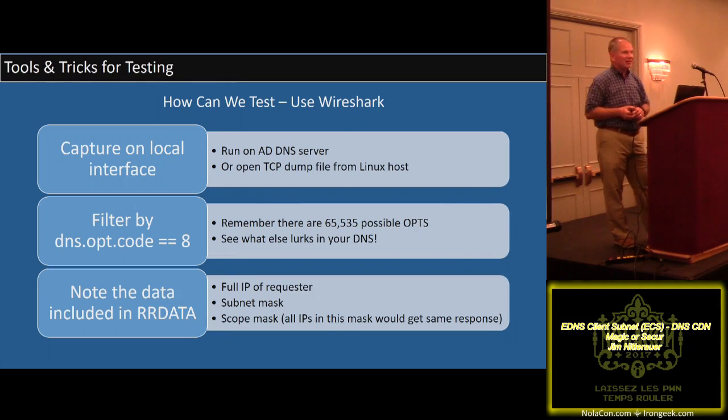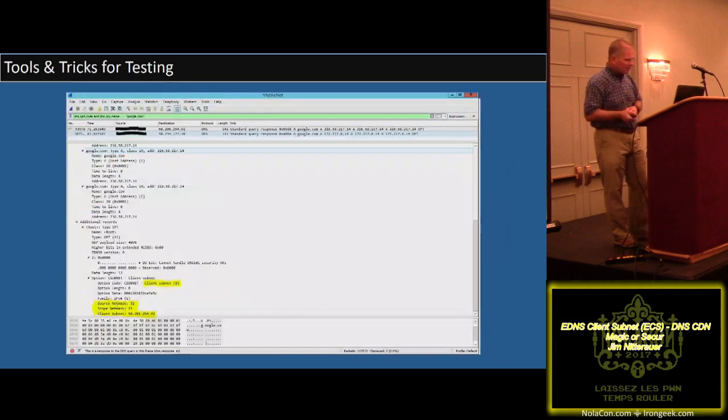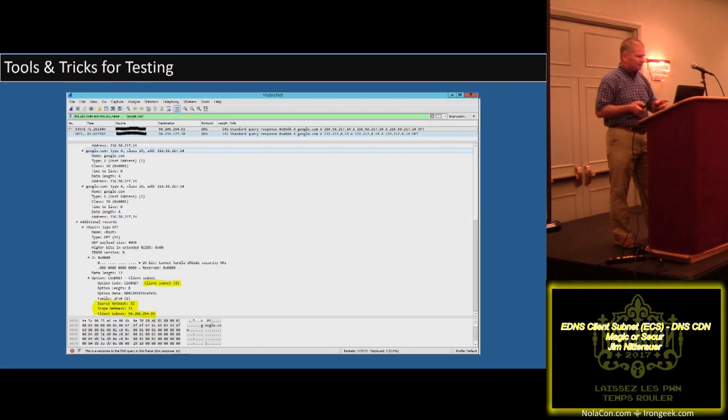You might want to do that with some DNS traffic on your network from time to time to see how that's changing. Note the data that's included in the RR data, highlighted in yellow. That's the kind of information you would see in the Wireshark capture, and I've expanded all that out. You'd have to expand that out in the view in Wireshark to be able to see it all. Here again is a bigger picture of the same thing. You can see the data that's highlighted there.